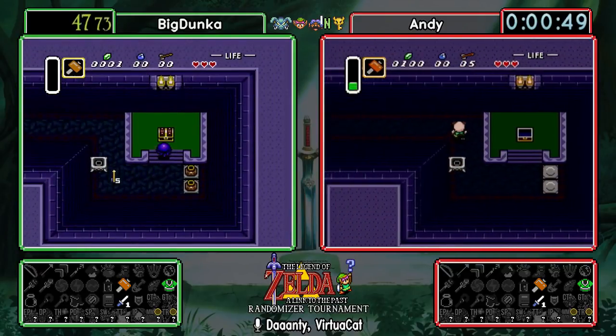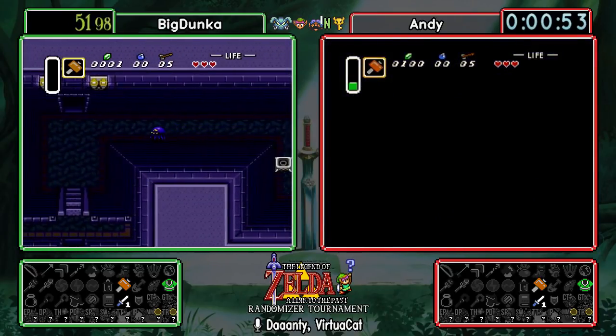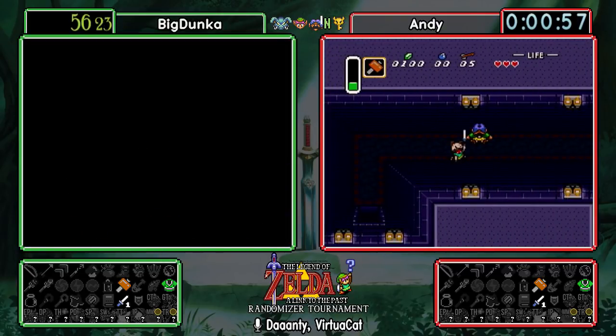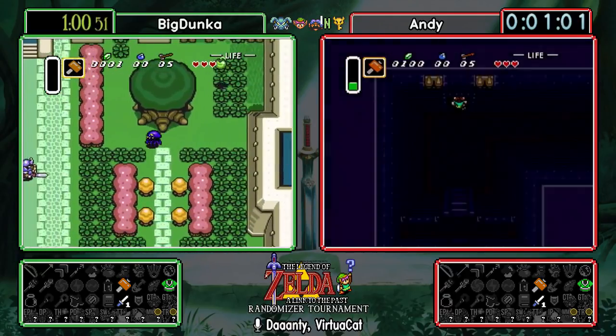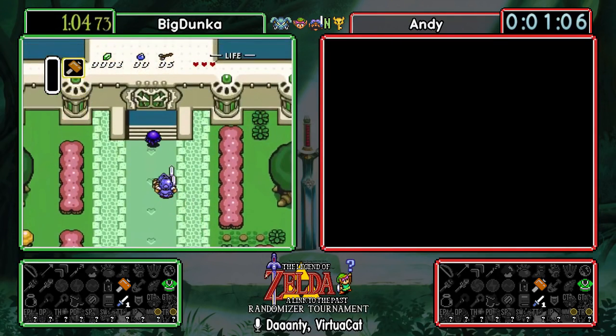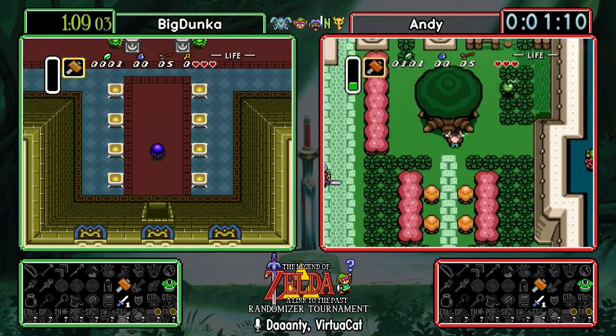All right, just a piece of heart there in the chest near Uncle. Gonna be interesting to see. It looks like BigDunka may be making the play to go ahead and clear out the front side of Escape. Yeah, I feel that's a smart play. I mean, you got the hammer. That's going to make that a lot faster. Hammer does tempered sword damage, so the blue guards are going to be much easier to dispatch.